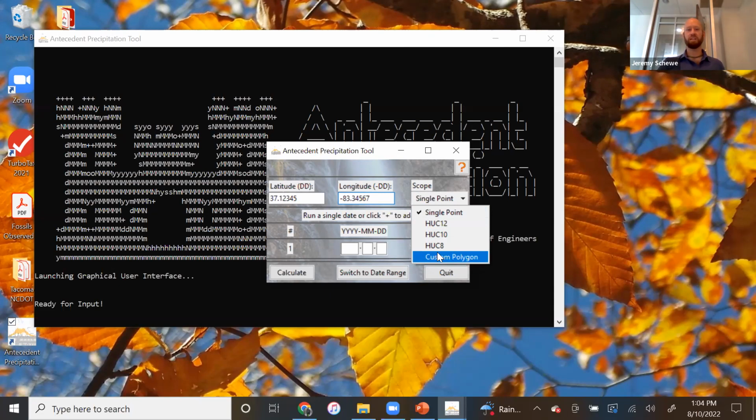Nevin, have you worked with putting a polygon into this for any of your projects? I have. It's been a little while, and I think the conclusion I came to for most typical development projects is just the size and scope. Unless you're dealing with a really long linear project, or you're looking at a watershed above your site, I don't find it to be as useful. But I would consider it maybe in the watershed perspective, hence why they have the HUCs also listed as options.